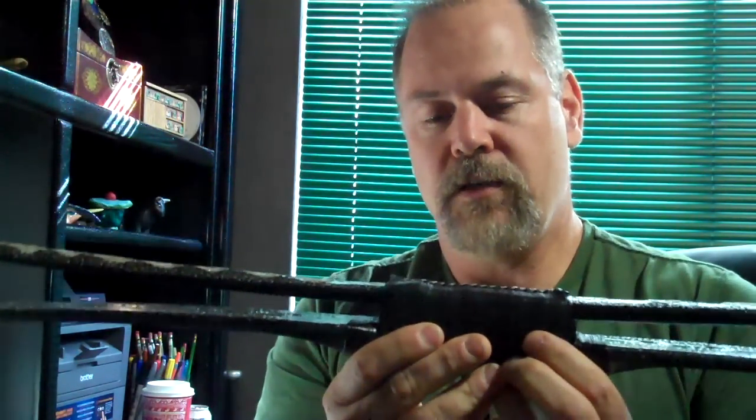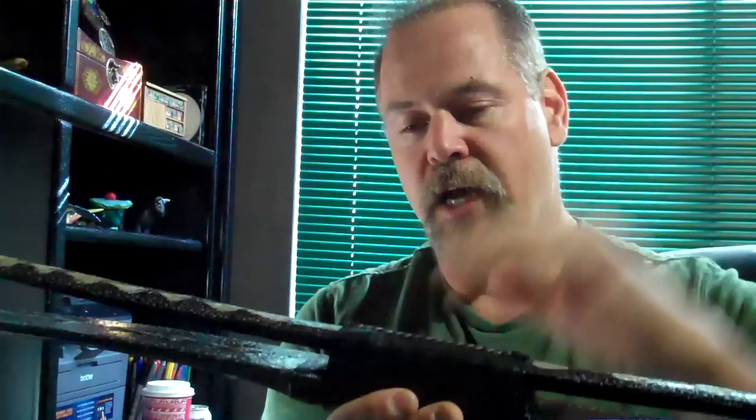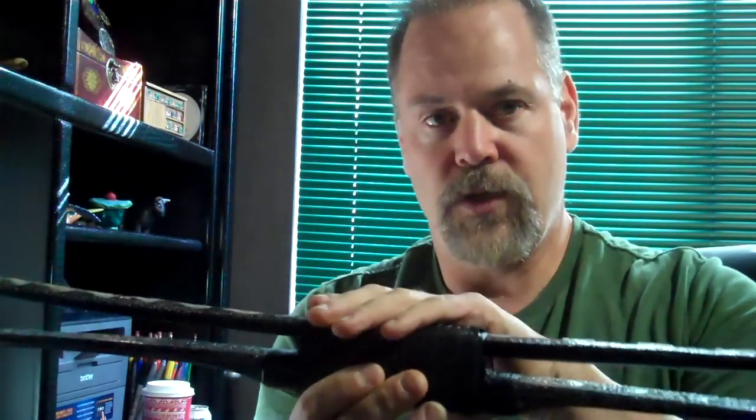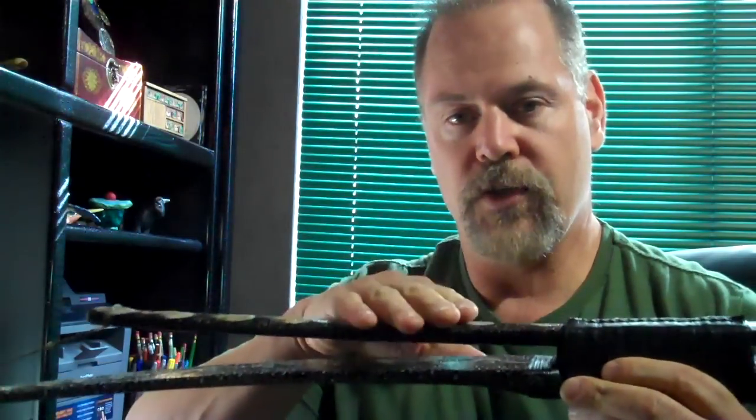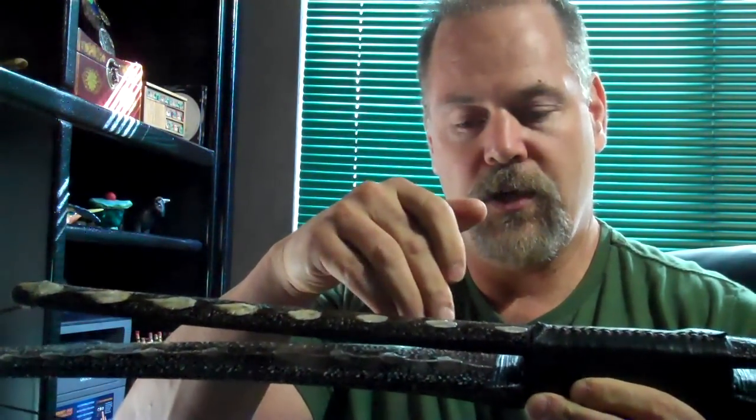What that did was it left an impression in the leather that snugly fit both bows. So when I went, I then took the bows apart and did all the stuff I wanted to do on them. But when I went to lash them back down, they fit like a glove into the impressions that they had made in the leather from when I had soaked and clamped them. So that's how I got these to fit so well together without needing to glue or having to. I was concerned about shaving more wood off of the top bow in order to make it fit into the main bow. I thought it would get too thin if I flattened it out there. So that was my rationale. It also gave an extra separation between the bows, which I like. And it worked out beautifully, as you can see.